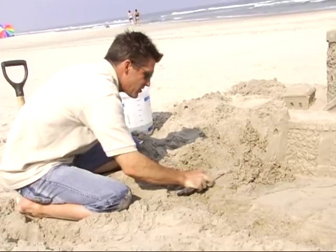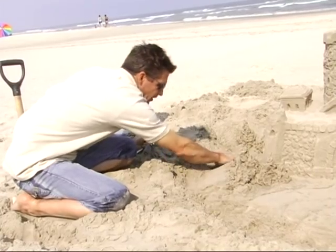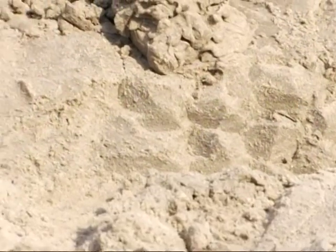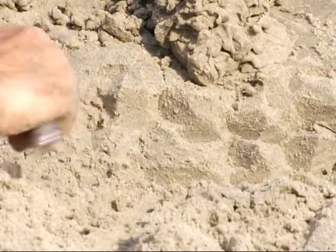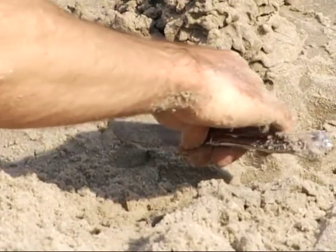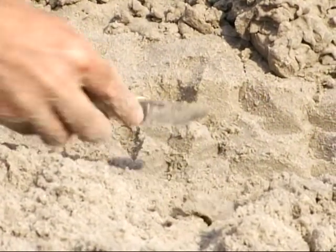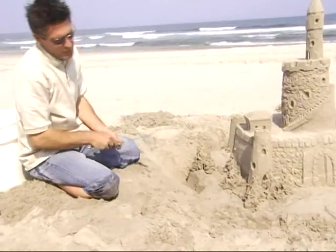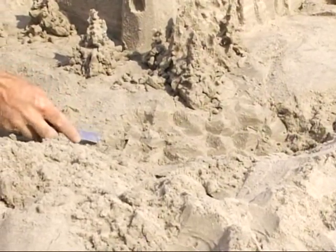Then we have some grass that just flows out nice on this area in here. Smooth it down a little bit with your hand. I'm gonna do a few more rocks on this side and then we're gonna have just sort of a grassy feel here. And just sort of, as I said before, just keep sort of cutting out different shapes, but always try and make sure the lines are nice and straight and sharp just by cutting away and then pulling the sand away. That way the rocks will really stand out when the sun hits them. Now we have a few boulders in there and then an area where the grass just flows down away.